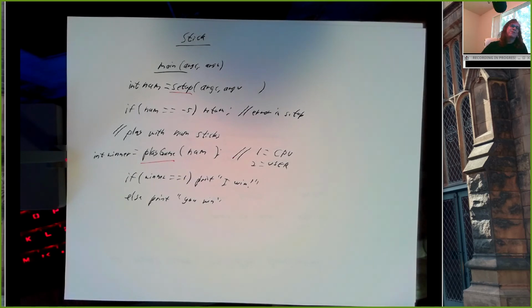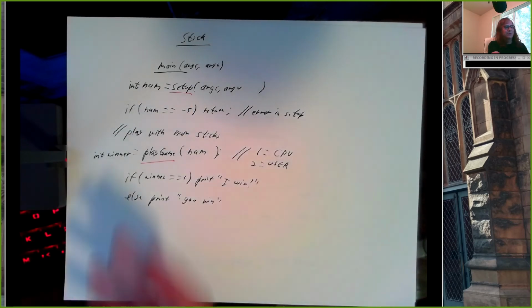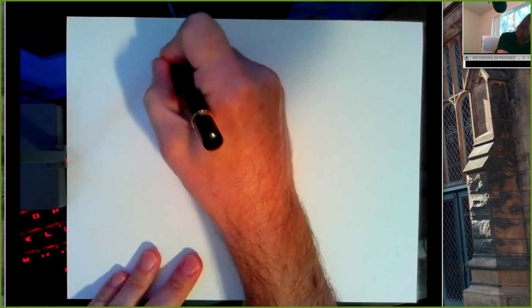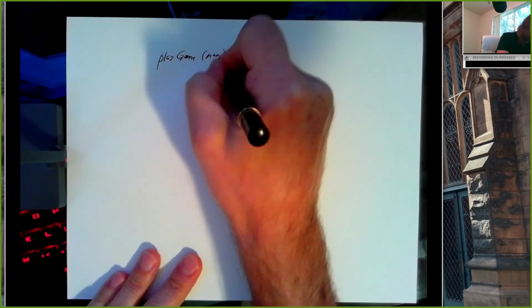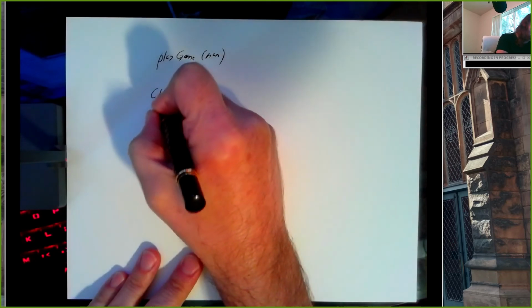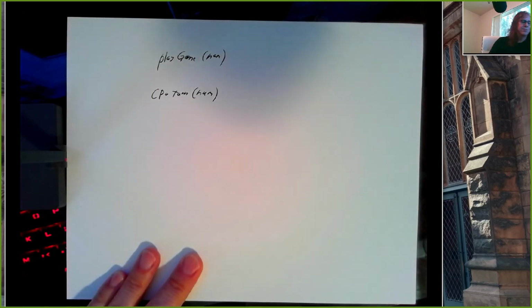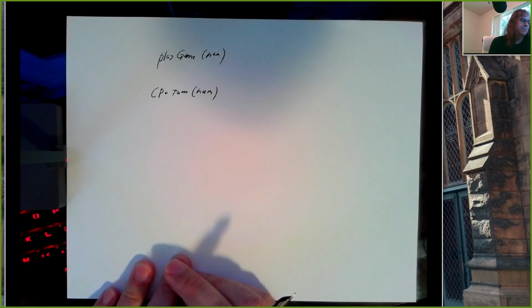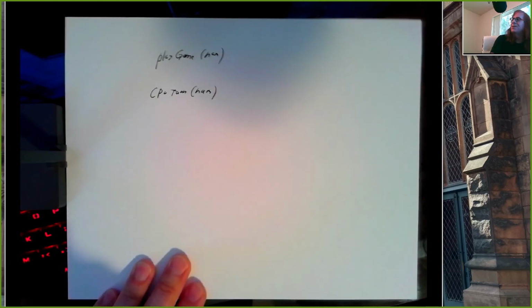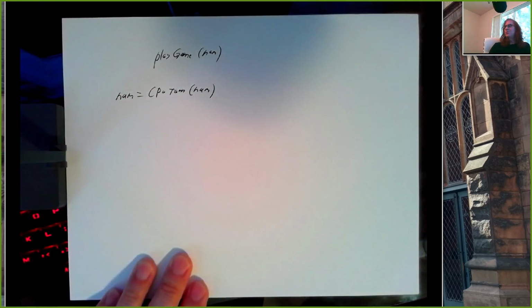So now, you know, you're working with the ODPs, you're thinking about argc, argv, you start working on your setup function. Or you want to play the game, you start working on your play game function. And what does play game look like? Where num is the number of sticks. Well, CPU is going to take a turn, right? We're going to tell this function CPU turn how many sticks we have. And I'm going to define CPU turn to return the number of sticks after the CPU's taken a turn.